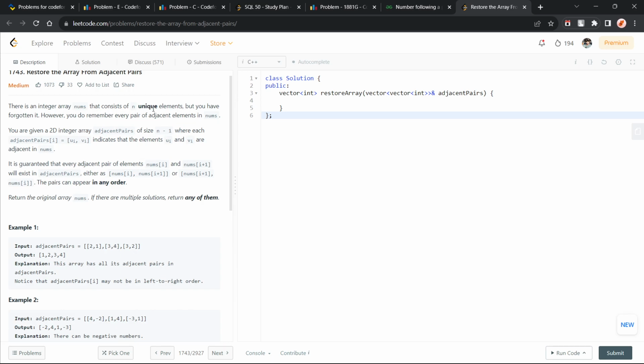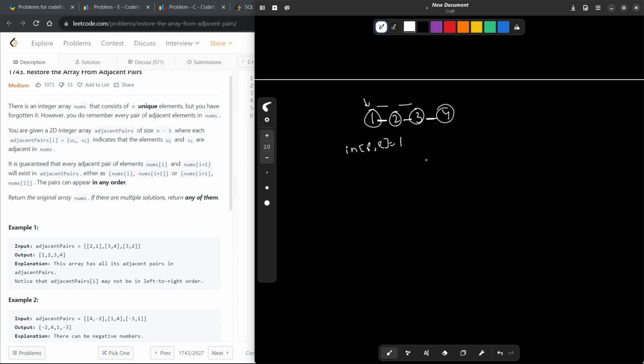Yeah, so here it is written unique elements, so that is good for us. We don't have to think much.